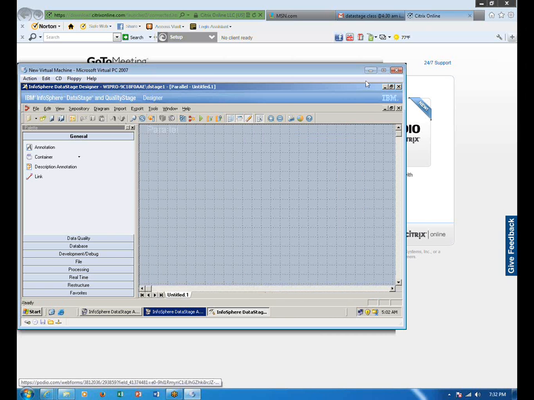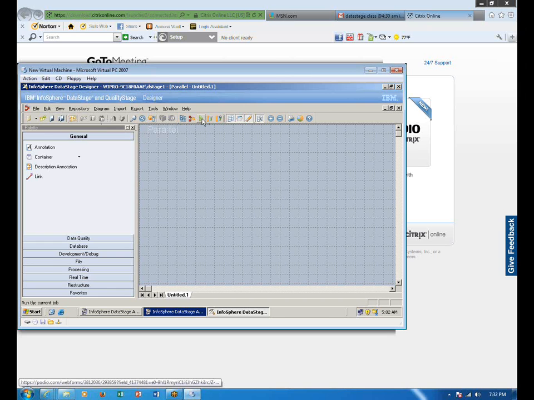And then expand it and create, this is what the DataStage Designer looks like, where we could see there is a toolbar which contains several buttons.